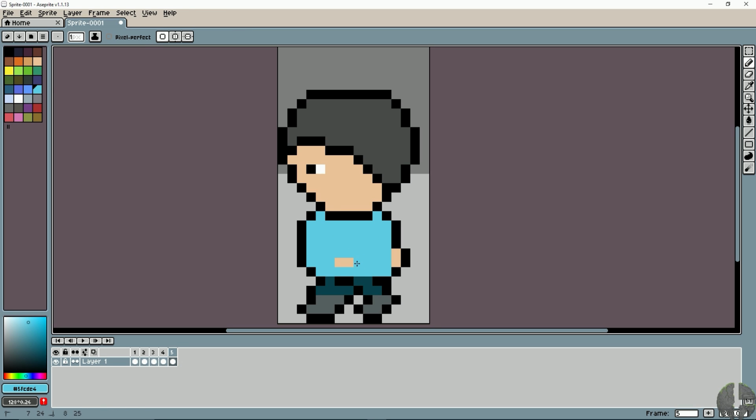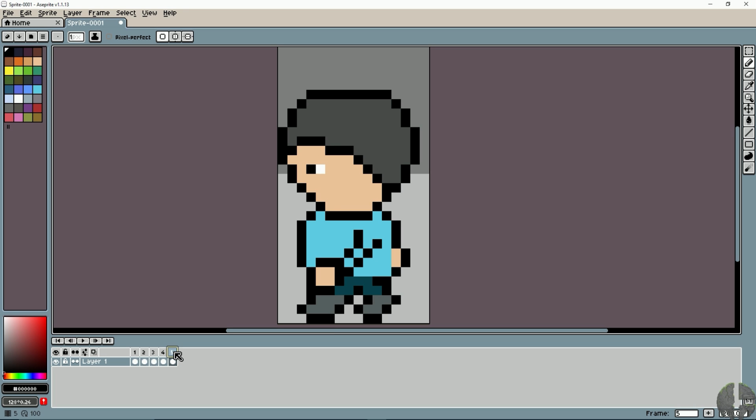And again, I'm not happy with this arm. There we go. That's much better. Because it goes down a pixel. Now it goes down a pixel, so it doesn't look like it's just shifting. It actually travels in a downward motion.